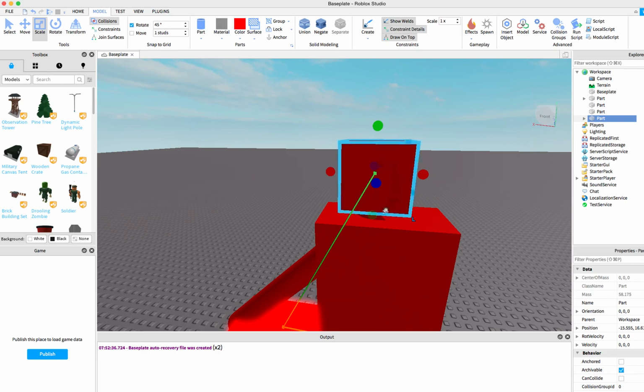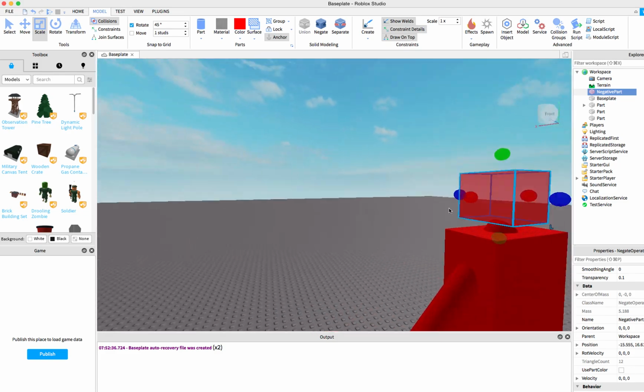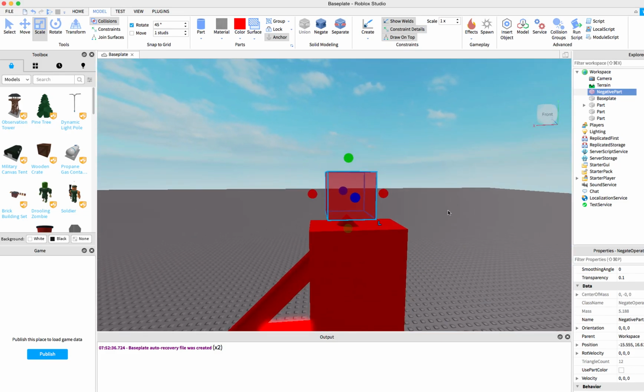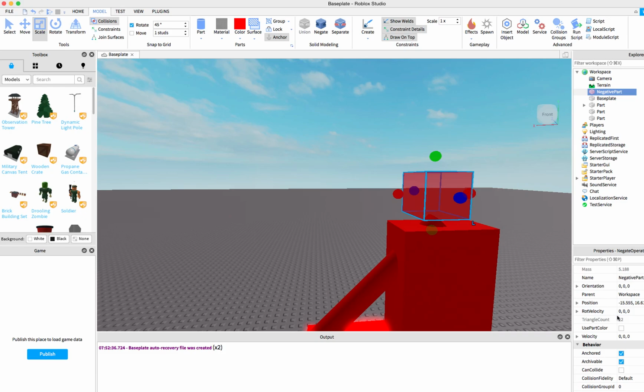And the way you do that is you make this block like antimatter, basically. That's the way I like to think about it, right? So I click on him, I say negate, and then bam, he turns into antimatter. Okay. So what do I mean by antimatter? Well, if you have this block touch that little piece that's sticking out there, and then you union the two parts together, then it's going to remove that top part.